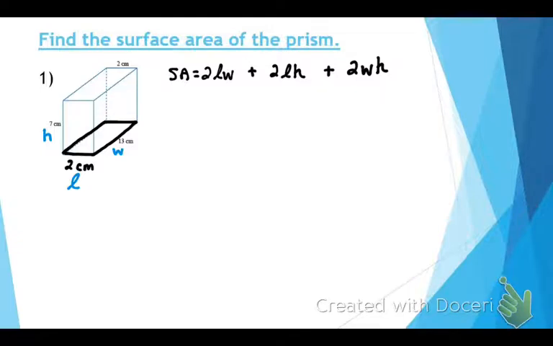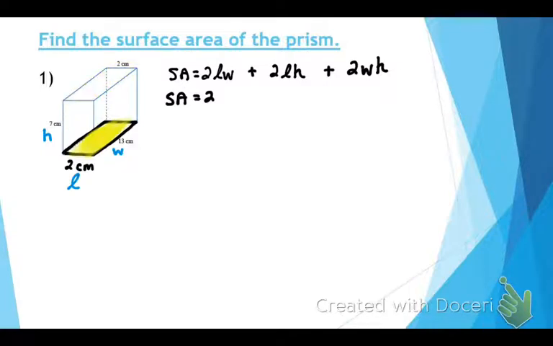So the first thing we're going to be looking at is the length times the width. So you can see I've got 2 times the length times the width. If you notice, that's going to be this area down here. I'll kind of shade it in for you. And then we know that's the bottom, which means this up here is the top. So those two, that's why there's 2 of them, because you're doing the bottom and the top.